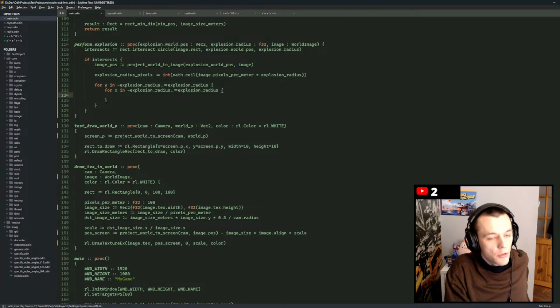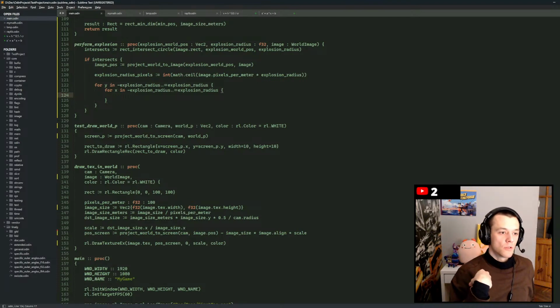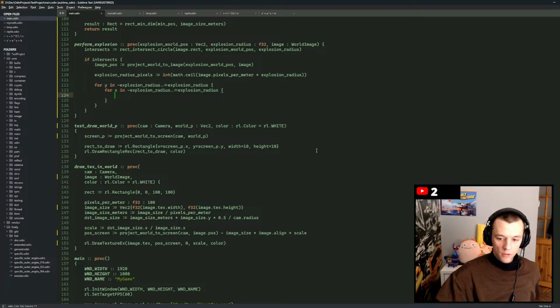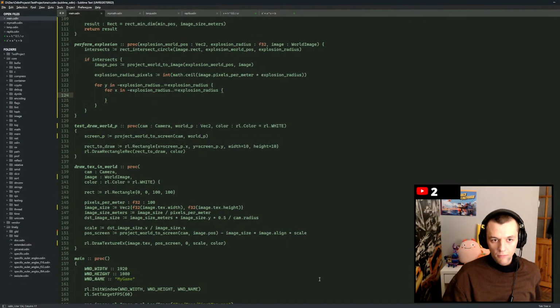Okay, now we need to check two things. If we fall in this circle, and if this pixel coordinate is good, it falls into this image. Okay.